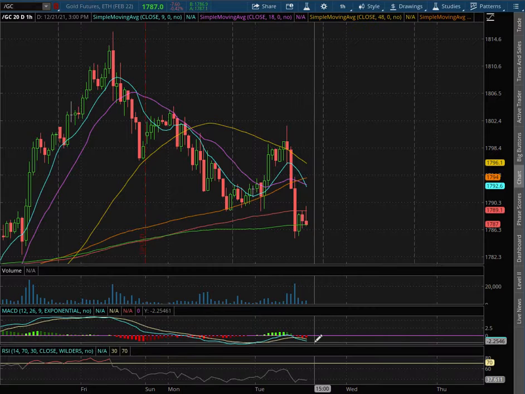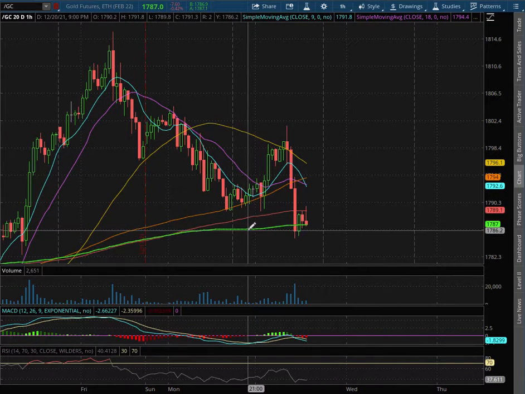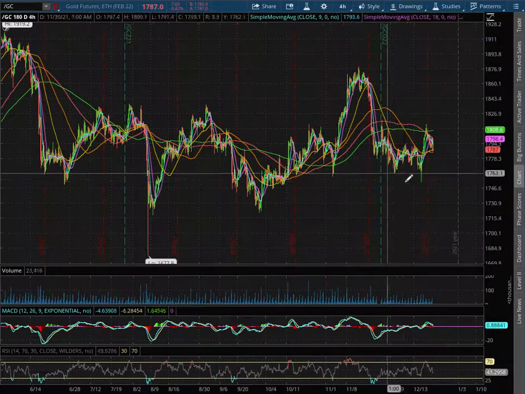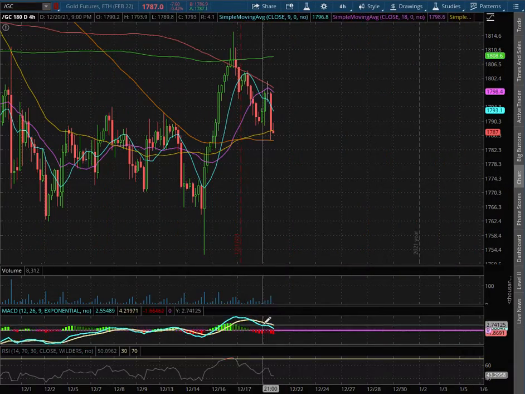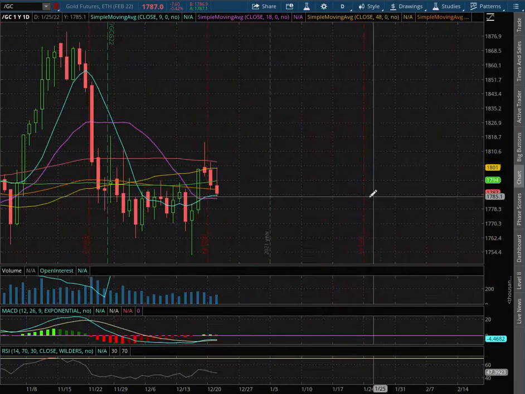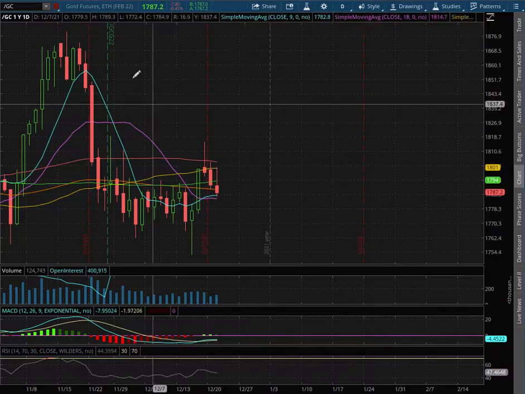We are in an uptrend. We're still resting right along the 200 moving average, this green line, and that is at a price of $1,787. With the 4-hour chart, we're approaching an uptrend territory. As we extend out to the daily chart, we remain in an uptrend and seeing signs of a convergence.